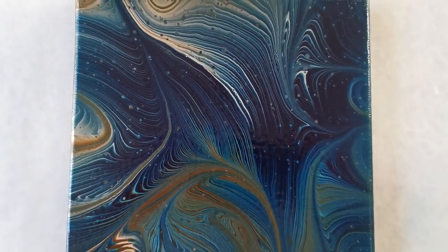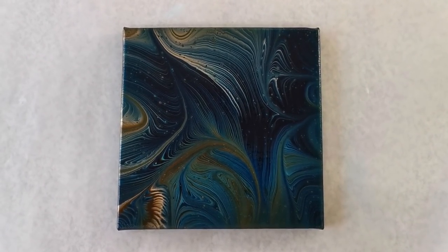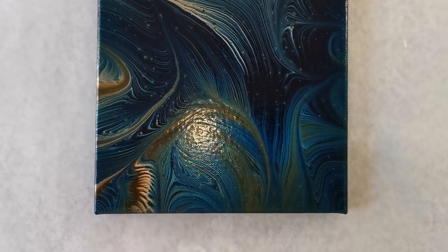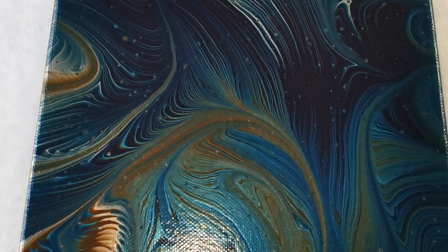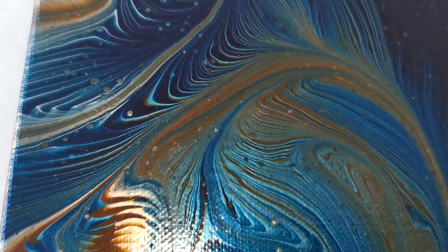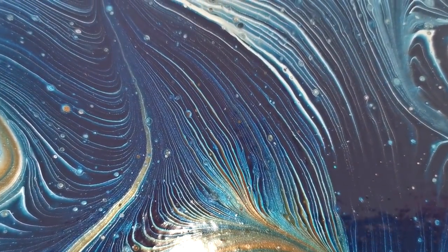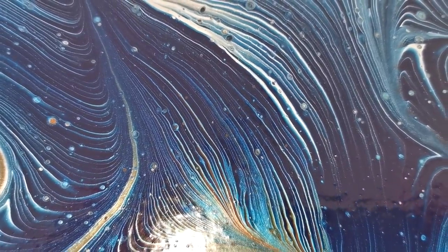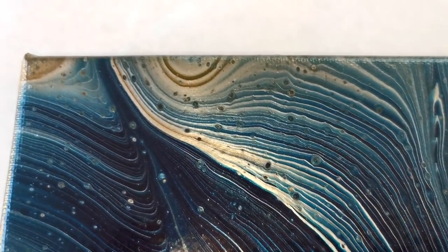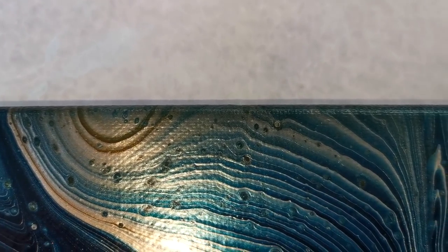This is the dry result without a flash on. So let's see how it really looks. This shimmer is just gorgeous. And I love this latte. See?